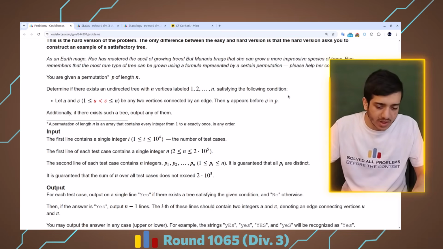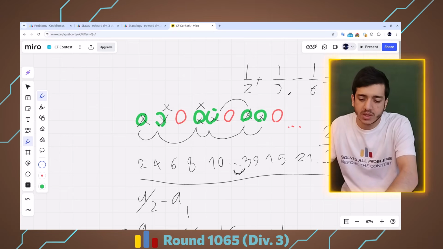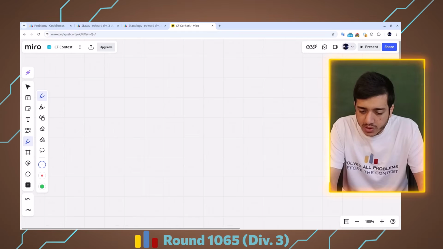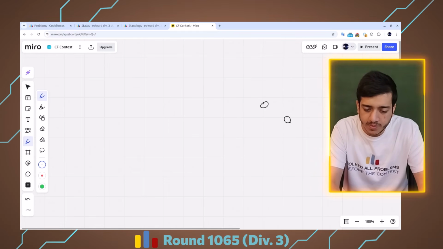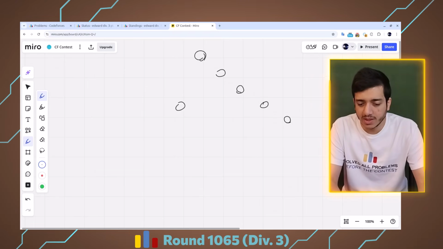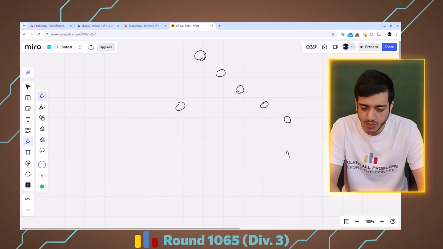Consider this case. Let me visualize what I'm saying. It will help you a lot. Look, writing elements like this is a very nice visualization. This is 1, this is 2, this is 4, this is 5, this is 6, this is 3.